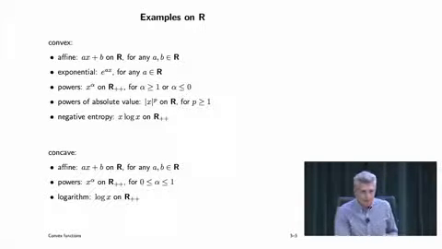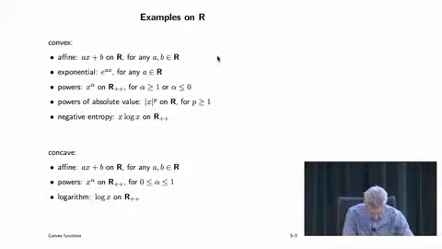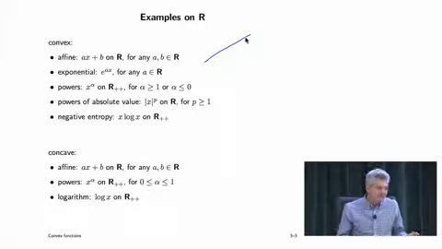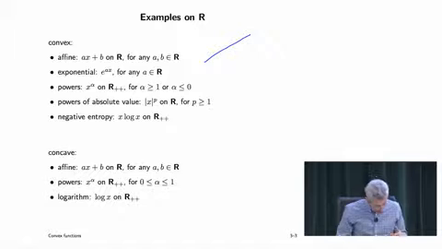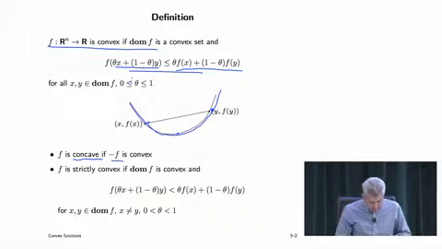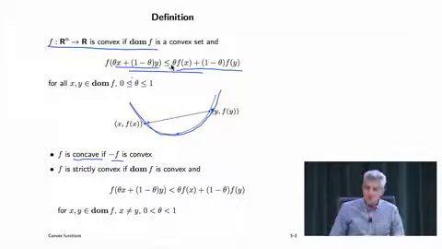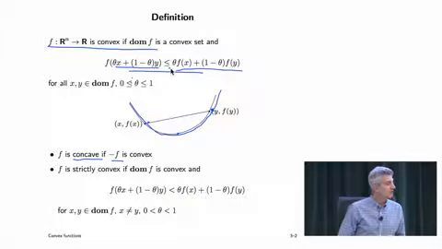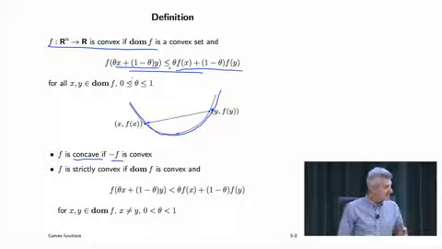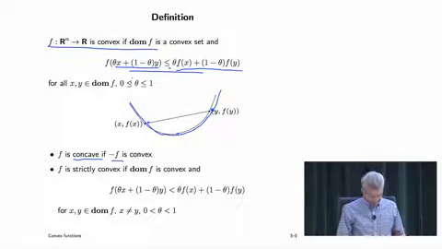Okay, so affine. Well, an affine function, the graph looks like that. I mean, it's got zero curvature. So these are of course convex. Oh, and by the way, affine is right where you get an equals there, right? So affine says you get equals here for all theta, not just theta between 0 and 1. So in some sense, affine functions are right on the boundary of convexity.